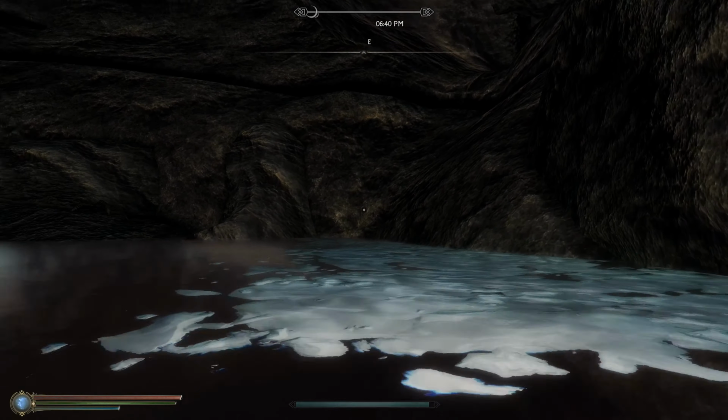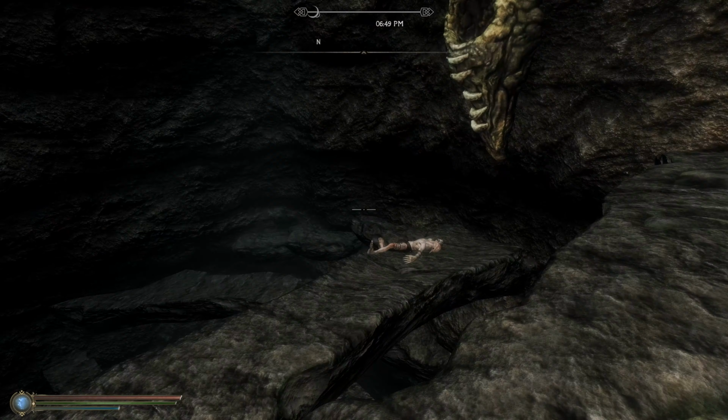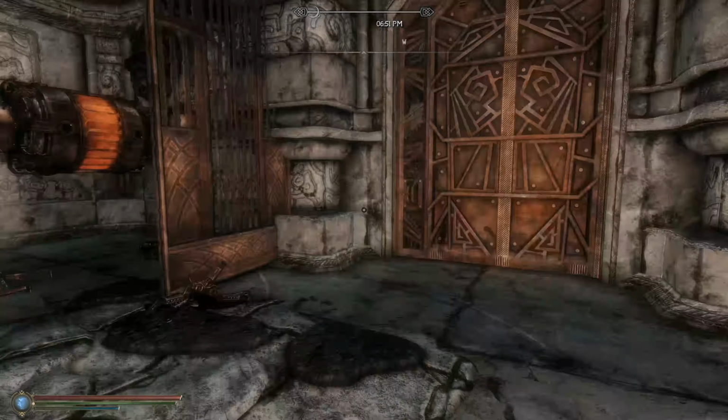Make your way up there. I'm going to make my way up there, and I'll meet you back at the top. We'll see you in a second. All right, hopefully you made your way up. Let's head into the puzzle room now, and I'm going to show you the solution to this thing. So right here into the Ruins of Rkund Hall of Puzzles.